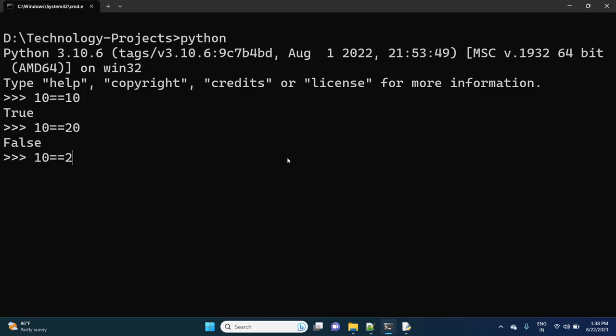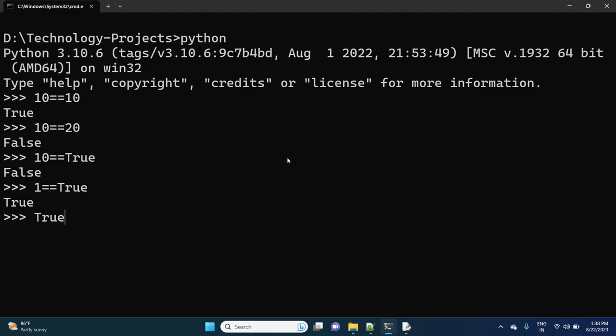Now if I take 10 double equal to true, true internally is replaced as 1, so 10 double equal to true means false. But in this case, what is the output? 100% it is going to return true, because true internally is replaced as 1.